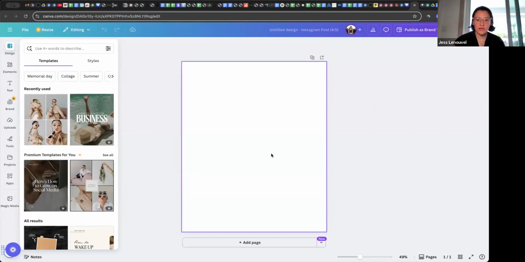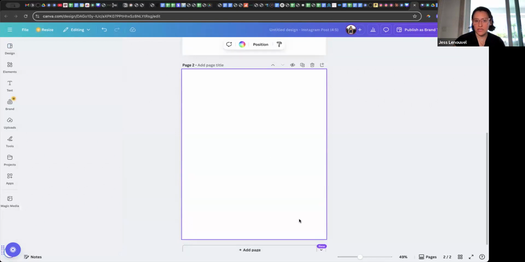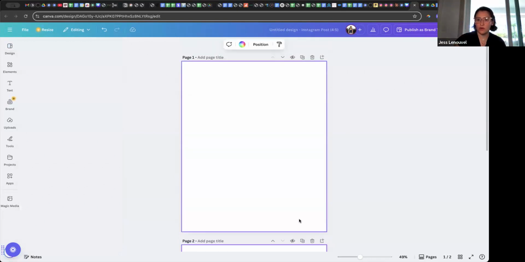And you can see here, you start with one blank page, but you can continue to add more pages. So this is where the quote unquote carousel part comes in. You have to have some sort of an idea of what you're doing here. So the first thing I'm going to do is show you an example of what you can do as a carousel. So I'm going to go to mine and then I'll show you a couple of other examples.